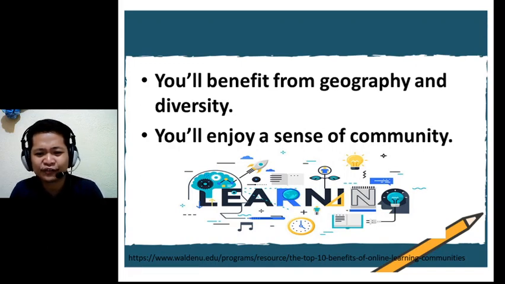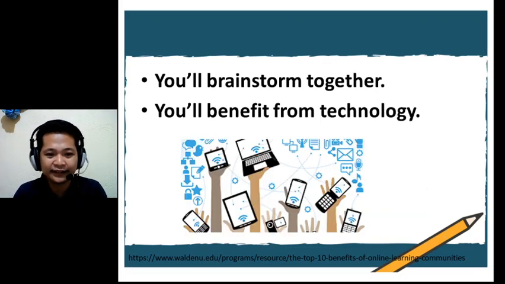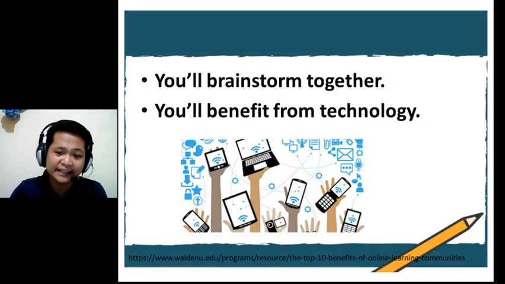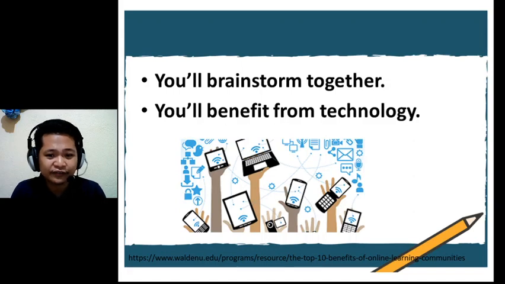And you enjoy a sense of community, since it was mentioned a while ago that you find people who have the same interest as you. So when you share the same interest, definitely you will enjoy a sense of community, because you can understand each other. There's already a language that is the same or similar to yours, and that's the interest that I'm talking about. Then you'll brainstorm together. Since this is collaborative, you can brainstorm with each other in completing a certain task or in creating knowledge or creating a concept.